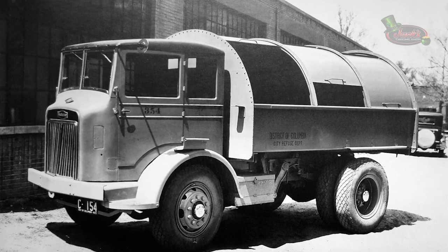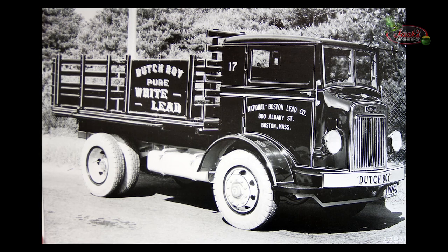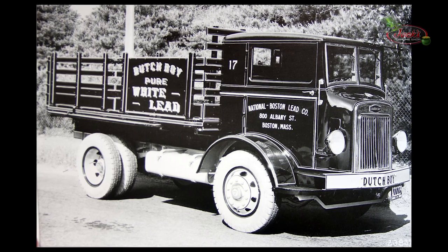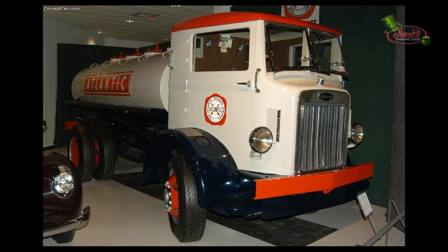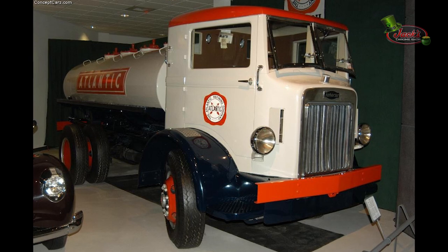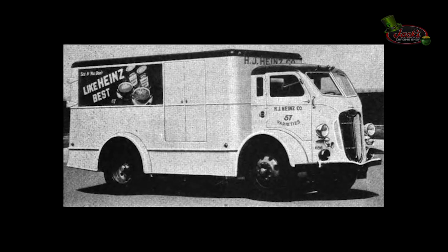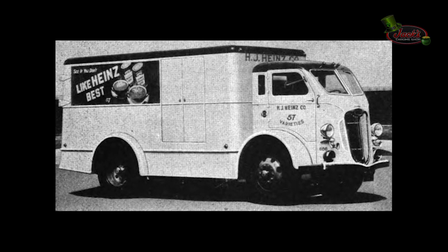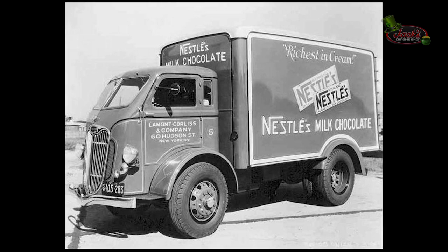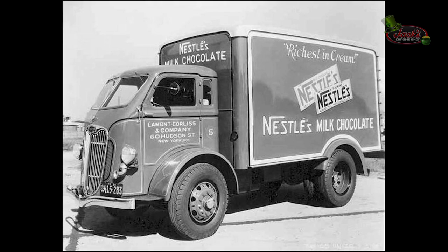In designing engine-under-the-seat Autocars, expert attention was given to engine accessibility. Autocar engineers ensured no difficulty in getting at any part of the motor at any time, and the resulting design meant engines were literally more accessible than those in conventional motor trucks. All operations on the engines in Type-U Autocars can be easily performed from two convenient locations — one in the cab and the other standing on the floor between the frame and the side of the cab. Type-U had vacuum-boosted Lockheed hydraulically operated brakes on the front wheels, and Autocar mechanically operated brakes on the rear wheels. The first generation U-series spanned from 1933 to 1937.